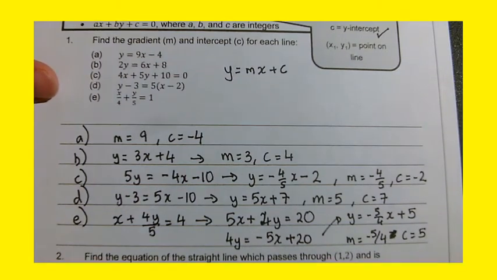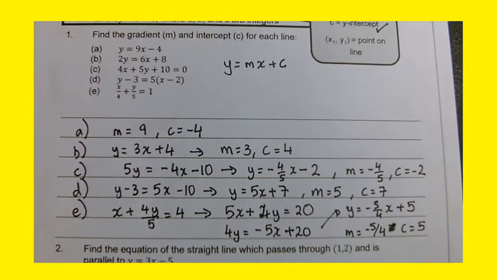Okay, so the main skill that you need to learn from this question, A to E, is if you're ever asked to find the gradient and intercept, or if you're ever given the equation of a line in a form which is not y equals mx plus c, then you need to get it into that form in order to get the gradient and y-intercept. Right, next question.